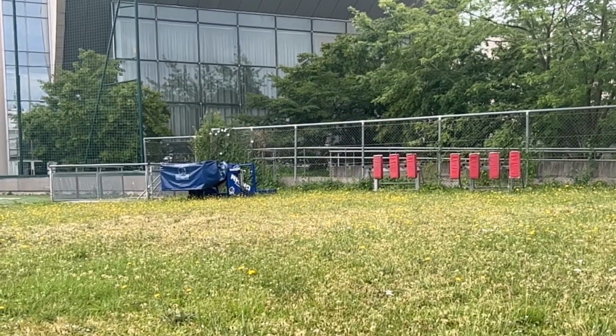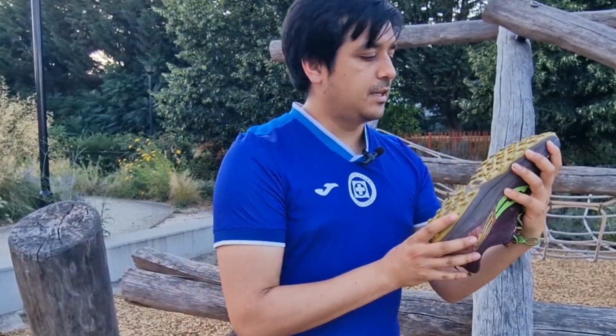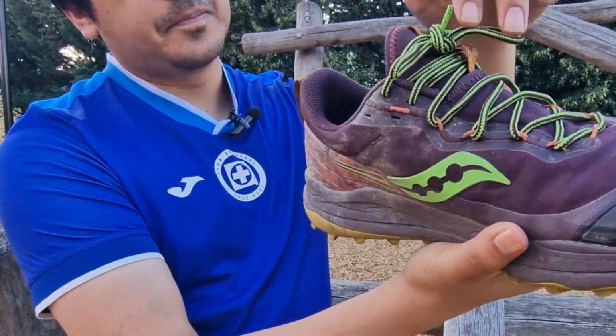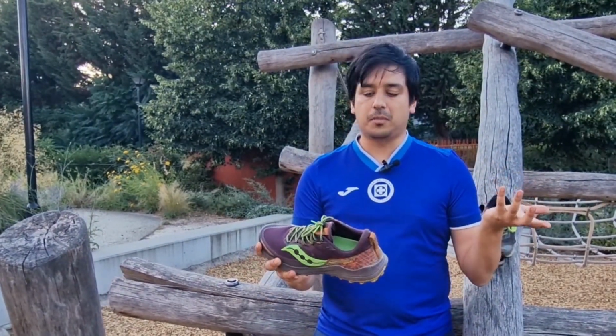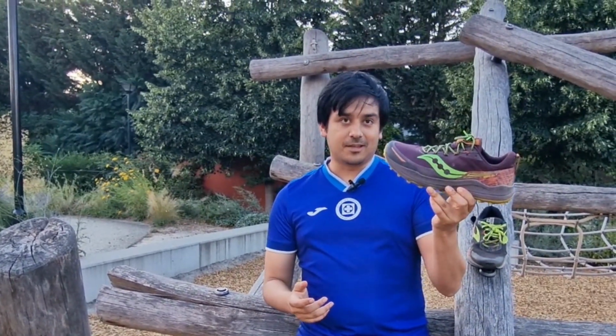And they also have the same protection for the rocks as the other one. And I think this is the first shoe that I've used also in wet conditions. What I really like about this one as well is that it has some sort of double protection here so that rocks don't come in. I think this so far is the most balanced, most secure shoe I could have bought, because I tried like 15 of them and I decided on this one in the end.